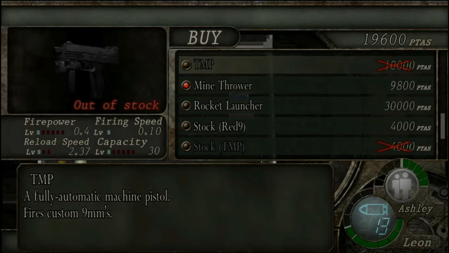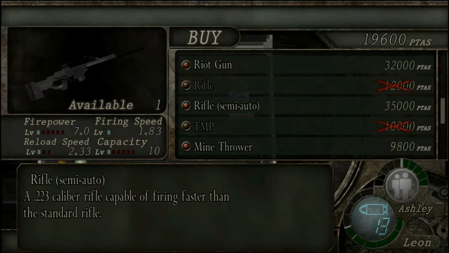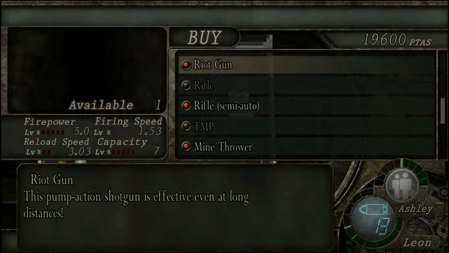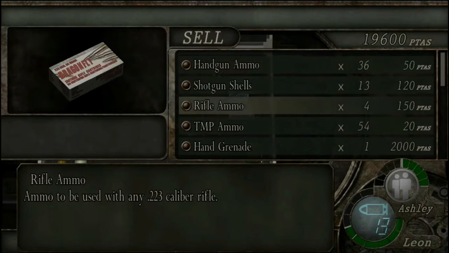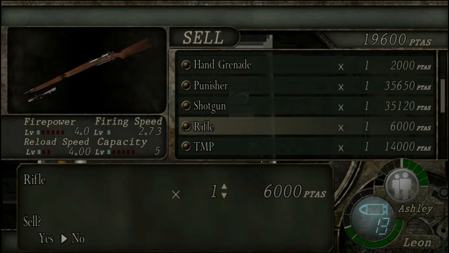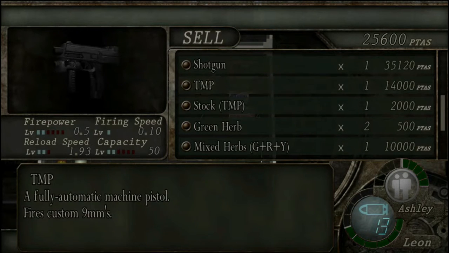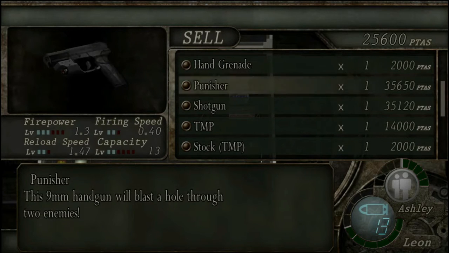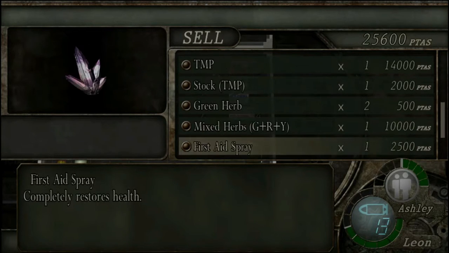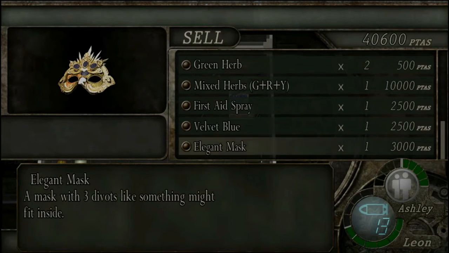Okay. What can I sell? I mean, honestly, I don't mind selling some stuff. Rifle, capable of firing faster than a standard rifle. Oh man, that's 35,000. I mean, I can get rid of the rifle for that. Actually, let's go sell, because I need the rifle. I'm willing to upgrade for the better rifle. Even then, I don't really think I'm going to use a rifle too much. I don't want to get rid of this because I know it can make it more valuable, but I'd rather do that.